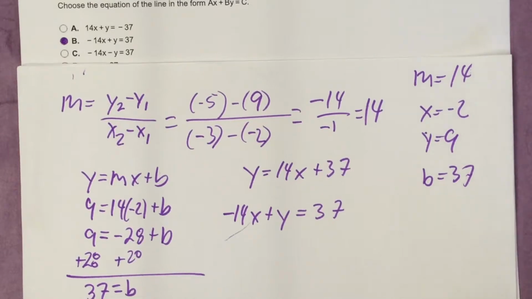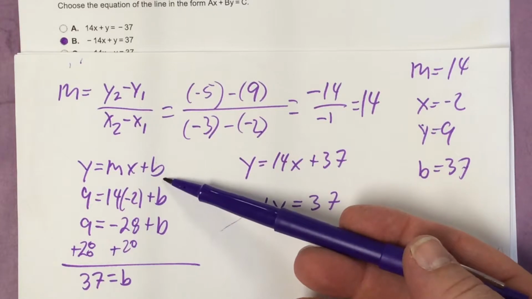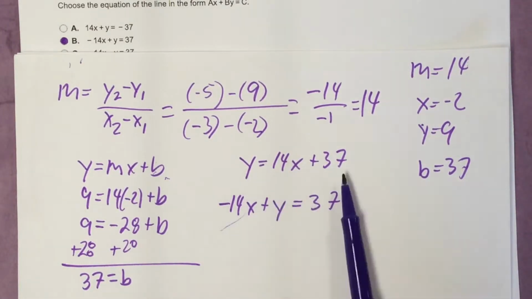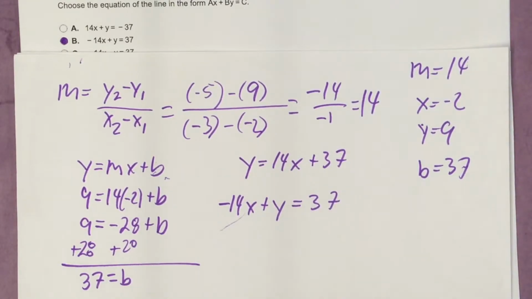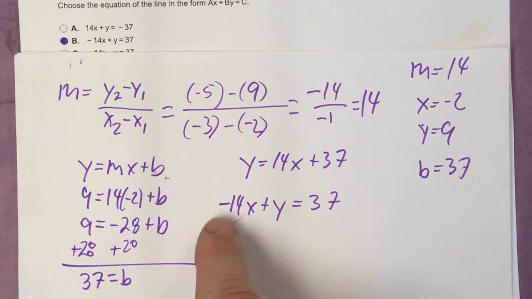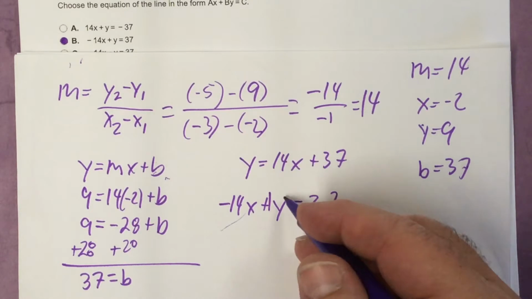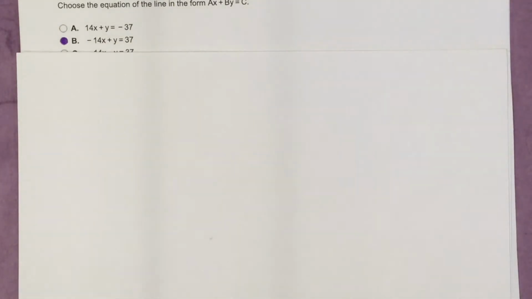So sometimes you may have to use the slope formula to get the slope. Use that information then to put it into the slope-intercept form of the equation to find the value of b. Write out the equation in the slope-intercept form, and then always remember to move the x as a necessary step in order to put that equation in standard form, as they call it, as we now have this in: ax plus by, where b is going to be 1, is equal to c. By the way, the capital B you see in standard form is not the same as the y-intercept that you see when the equation is written in slope-intercept form.